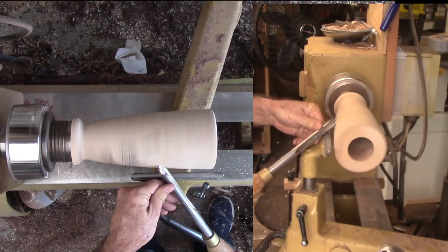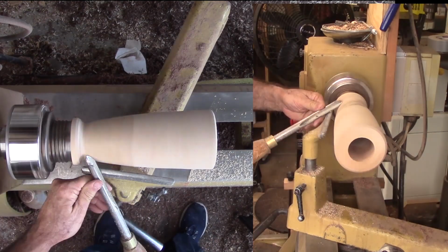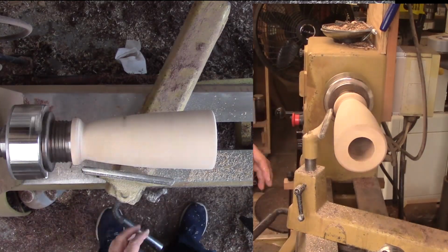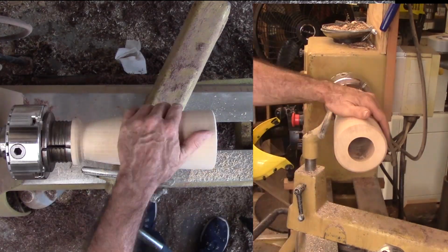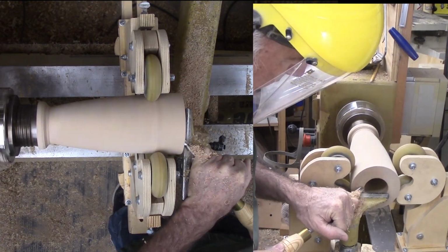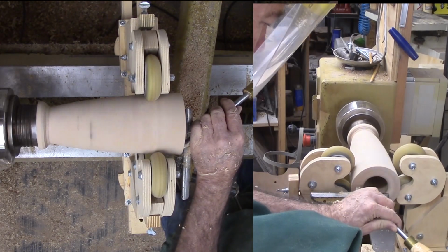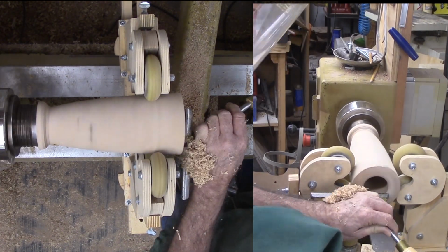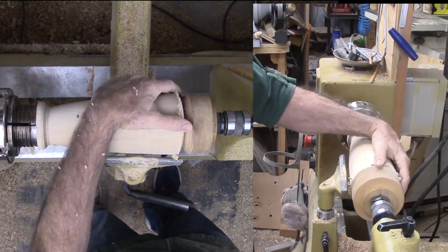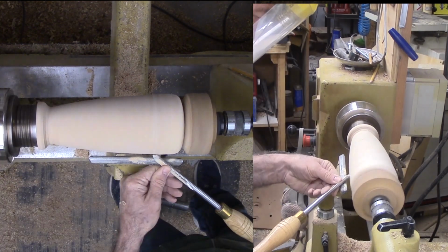It turns out that the wood was pretty dry when I started. It did not lose much weight at all, and it did not take very much work to refine the exterior. Then I did a little more hollowing. The wood is hard and tough going. The steady rest is handy again as I trim back the top of the vase. But then I can use a faceplate to steady the end while I refine the exterior one more time.